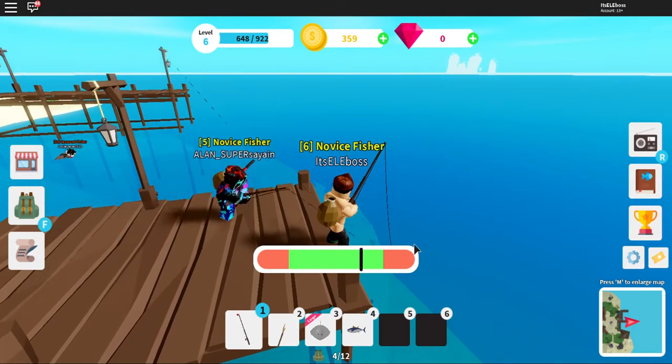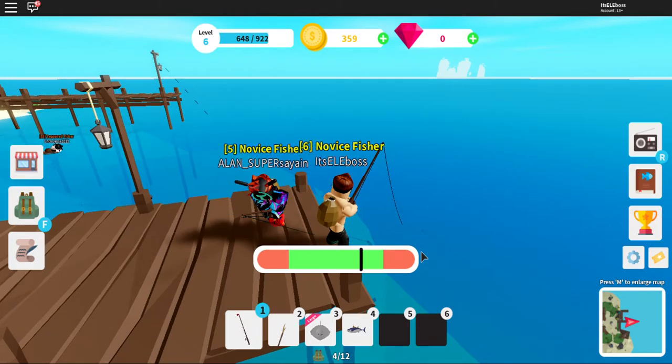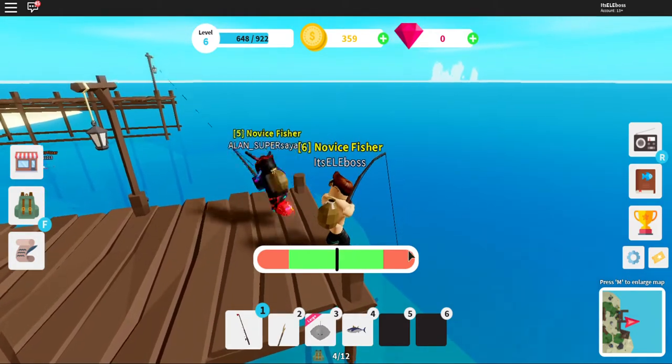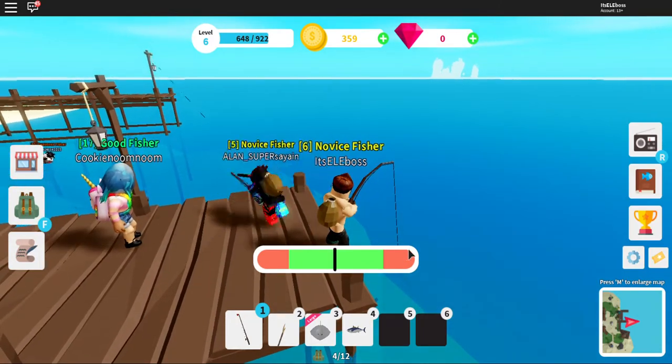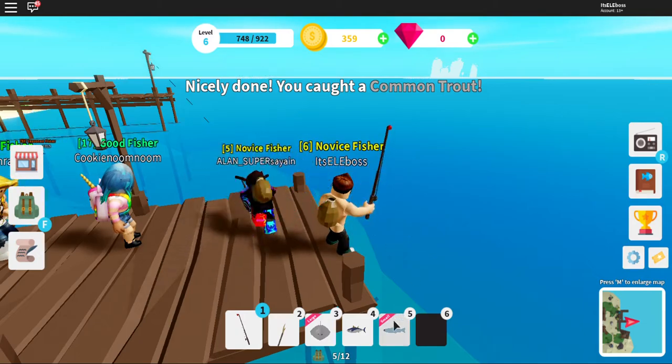What is that thing right there? I can't really see that properly. I don't really know what the species is. Oh no. My rod was nearly about to break, so I was freaking out. I think this is a telescopic too. Oh no, we got a common trout.